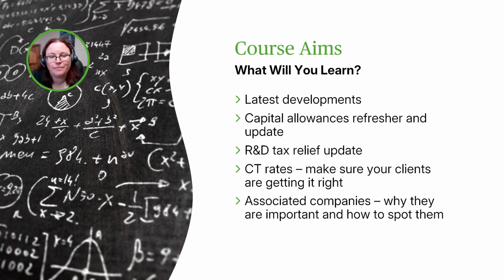I'll then round out by looking at a real area of complexity, and one we know is on HMRC's radar at the moment, which is corporation tax rates. How do we make sure our clients are paying the right rate of corporation tax? And central to that is identifying what are referred to as associated companies. So I'll spend some time at the end of the webinar talking through associated companies, why they're important, and how we can spot them, along with some practical tips for talking to your clients.